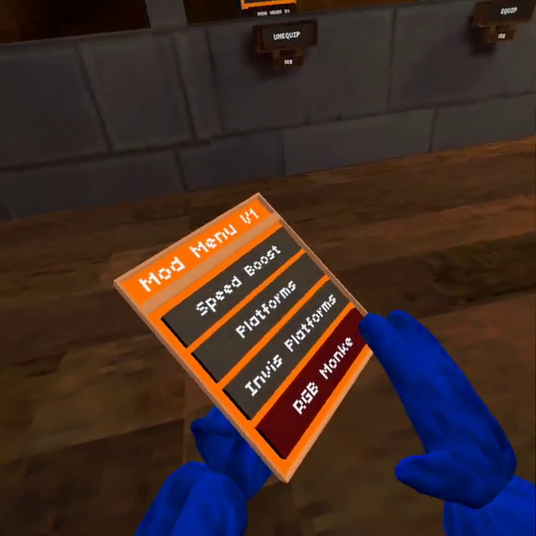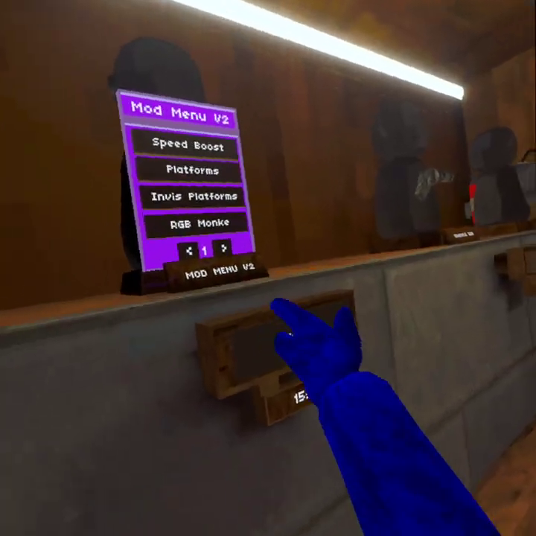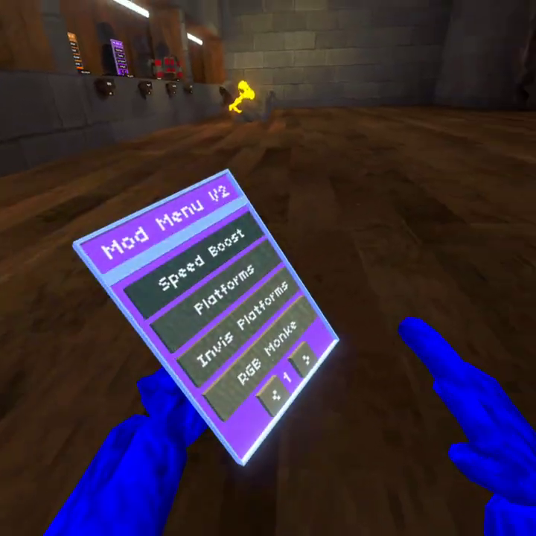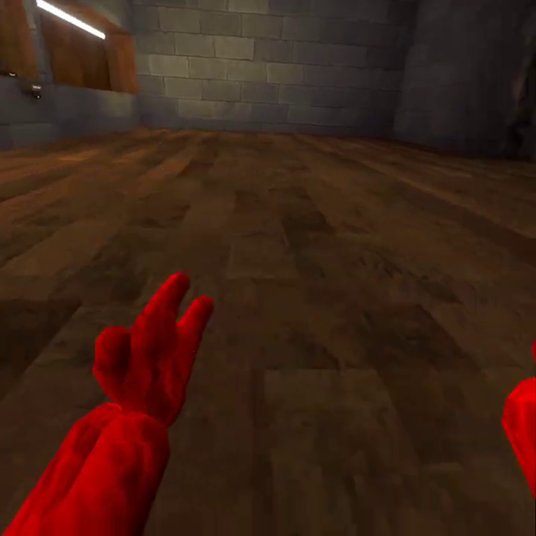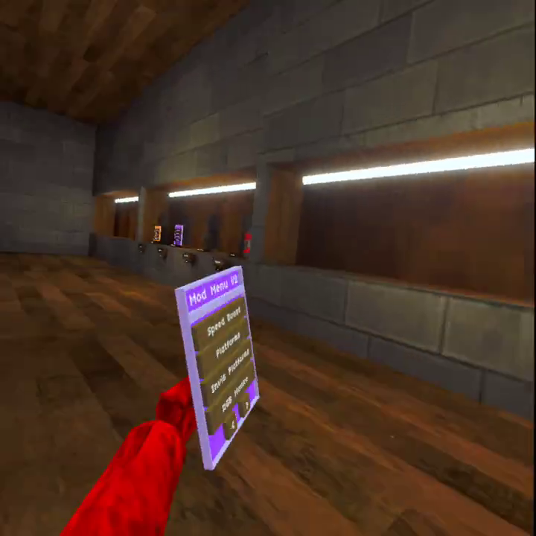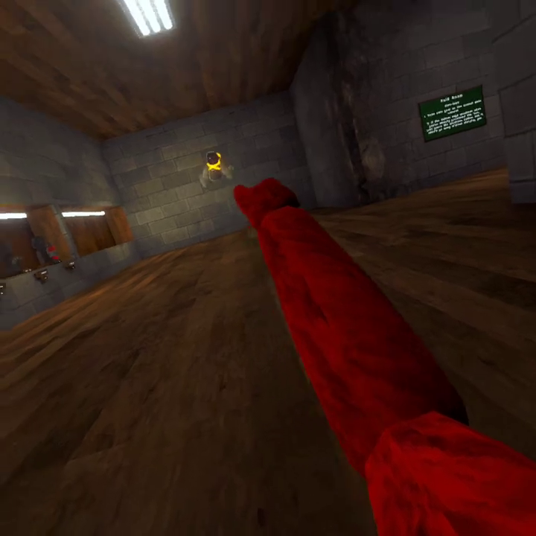So yeah, that's really all there is for the first one. But the second one, not only... Nope, I'm on page 2. That's not good. RGB Monkey, invisible platforms, normal platforms, and speed boost. Just like the last mod menu, right? But that's Buzz of your Buzz. Go subscribe to him.